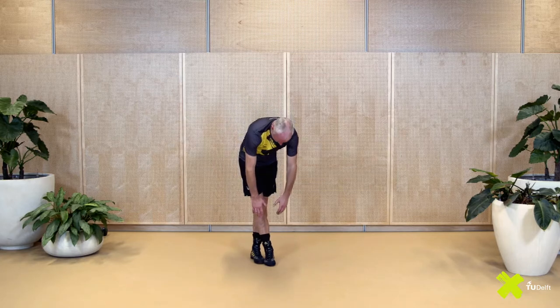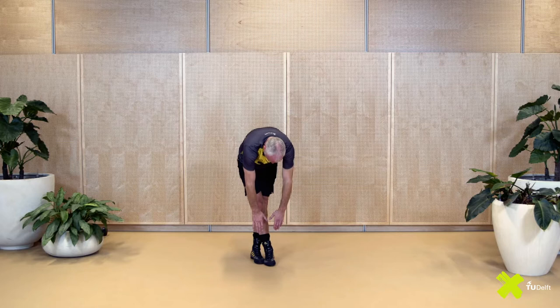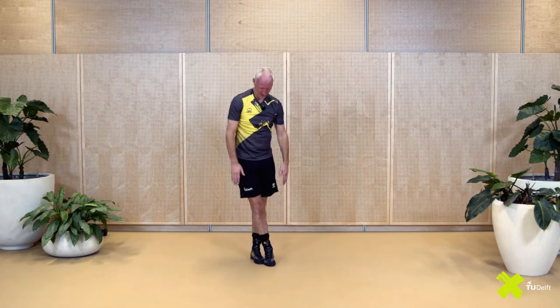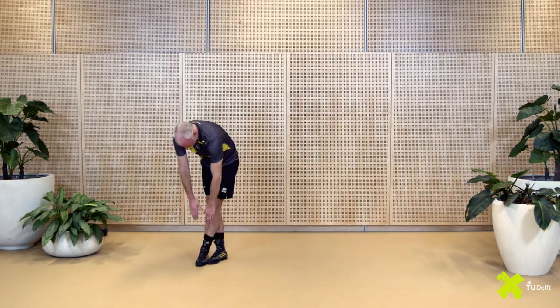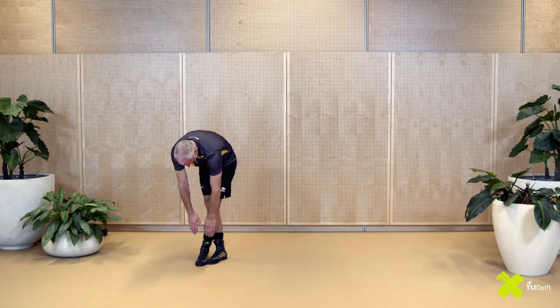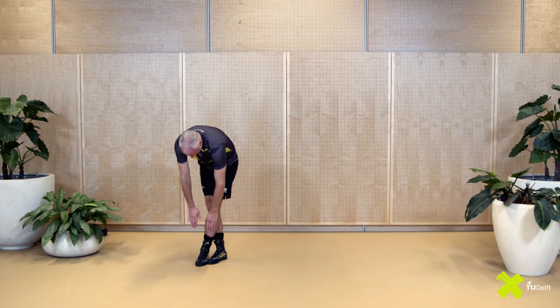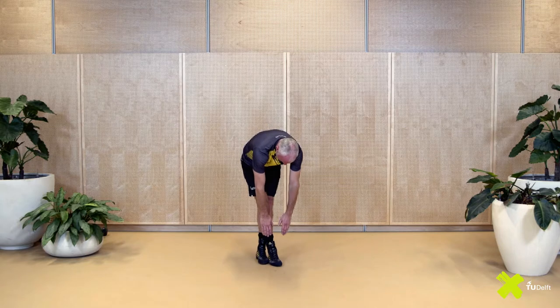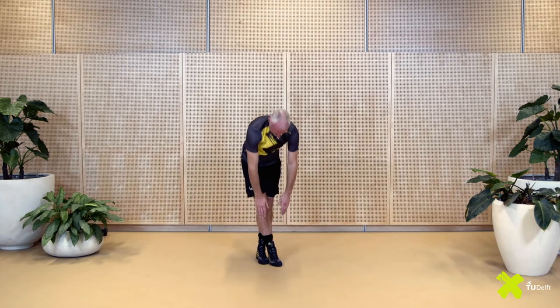Cross your feet. Bend in front of you. And try to touch your toes. I'm 45 years old. It doesn't work with me. Keep it for 10 seconds. Slowly up. Then the other way around. And again. Last time.